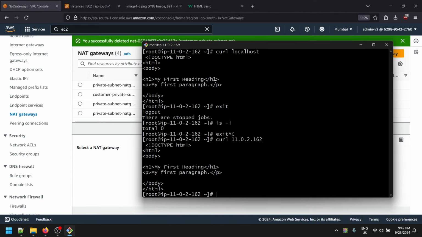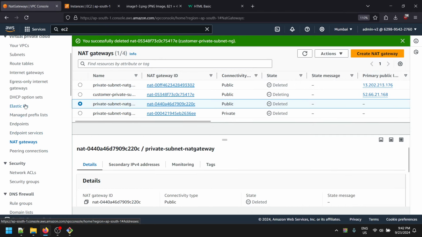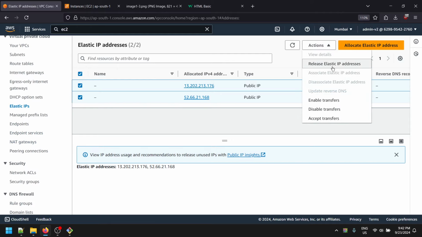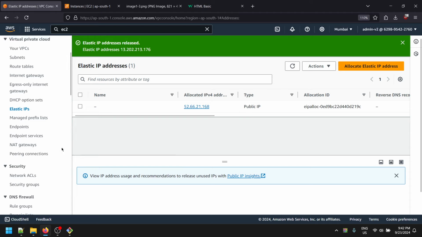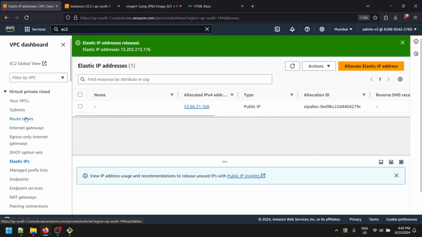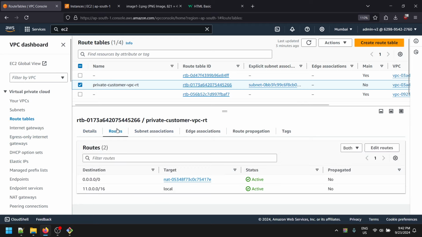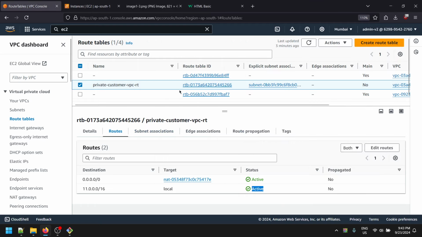So yeah, we have deleted this NAT gateway and we don't have any access to our private subnet. The NAT gateway is deleting, and once it is deleted, the status will go into blackhole state, and we won't be able to access from inside our private route table.